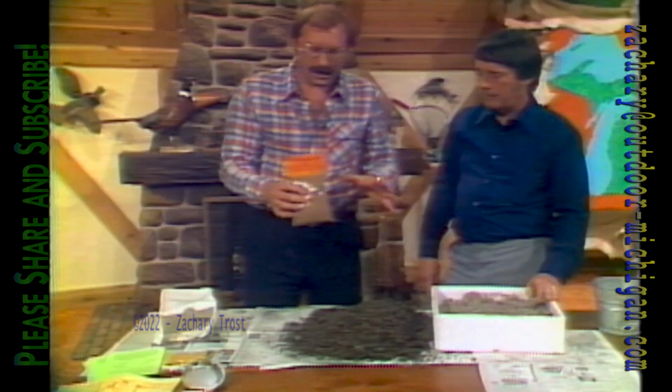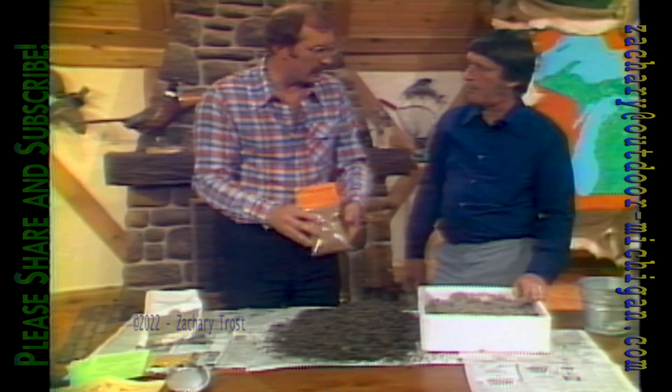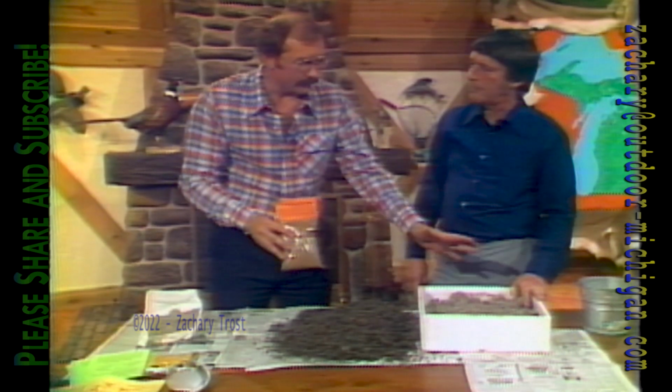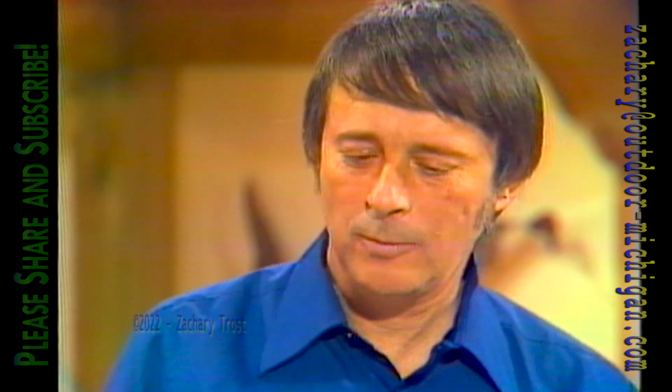Okay, so if a fisherman has his crawlers, some bedding, the right kind of food, a container like this that's open, and puts it in a refrigerator, how long will they keep? He can keep them all summer with no problem, as long as he maintains them. That could save you a lot of money and be fun, too.